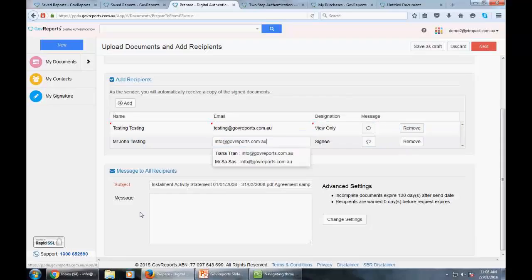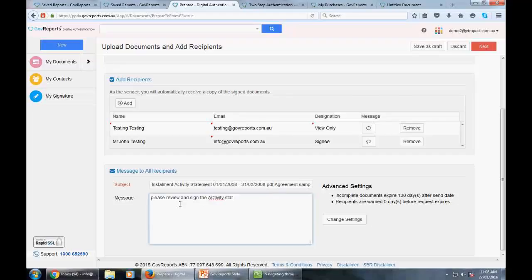Otherwise, a common message will be here. Because there are multiple people, you can send private messages to different people that you attach to this document. Like I said, because this is not a real email, I will remove that.